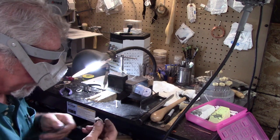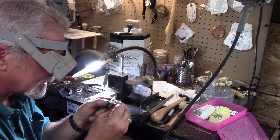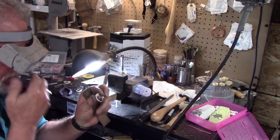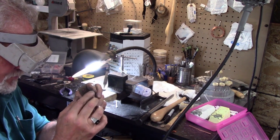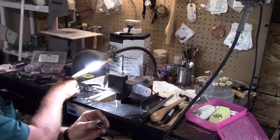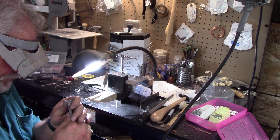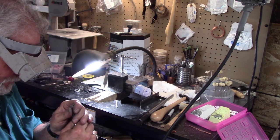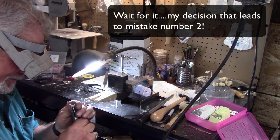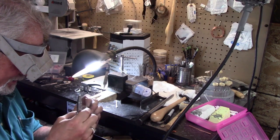Let me see what I got here. I've got 12 and 17 and a half, so it's probably not quite perfect. I think it needs more of a curvature, or less of a curvature, more pointy here, and that can be a little tricky. But what I'll do here is find a spot to put just a titch of pressure on it, and see if I can open that up into more point.